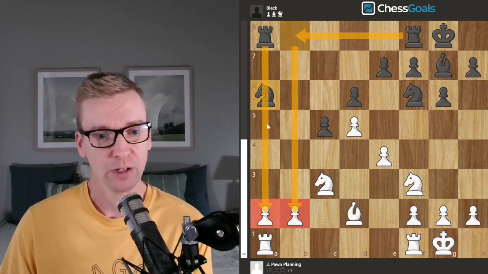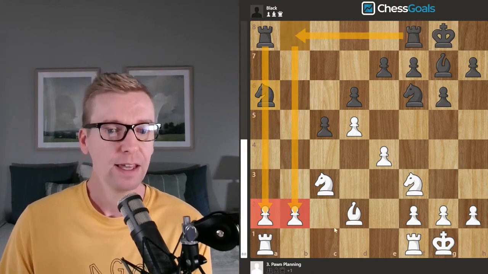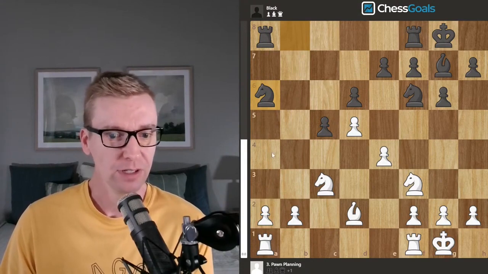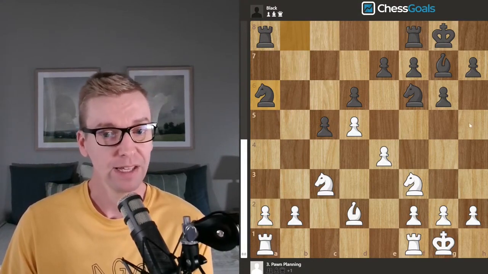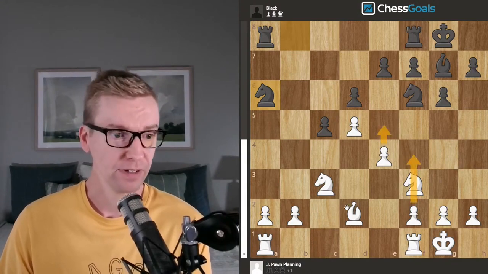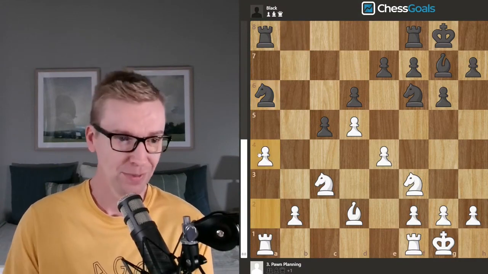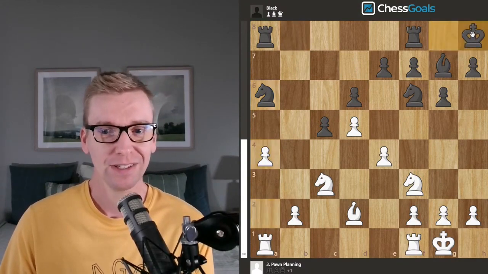Black's plan is to play queenside, very simple. And white's plan is to try to lock up the queenside, so eliminate any weaknesses, and then play kingside. So white would love to play f4, e5, for example. Let's give black a couple bad moves just to see what white can do.